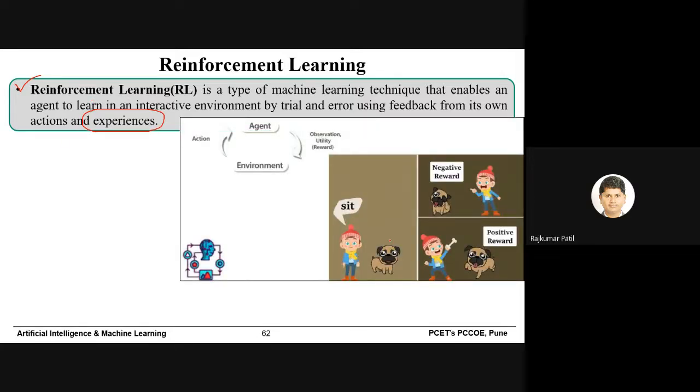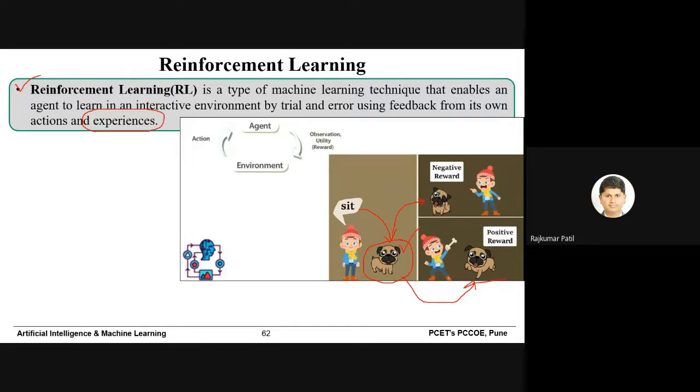Just like training a dog, right? When you buy a new dog, initially that dog is not in a position to understand what you are saying. If you say sit, then he may or may not follow your orders because he doesn't know what sitting and standing are. Slowly you will train that dog. When you say sit, it has to sit. When you say stand, it should stand. And you can give some reward, positive or negative. For example, if you say sit and he sits, then you can give some food to him. The dog will also understand that he is trying to train me, and he will behave accordingly in order to get some food. Similarly, reinforcement learning works.